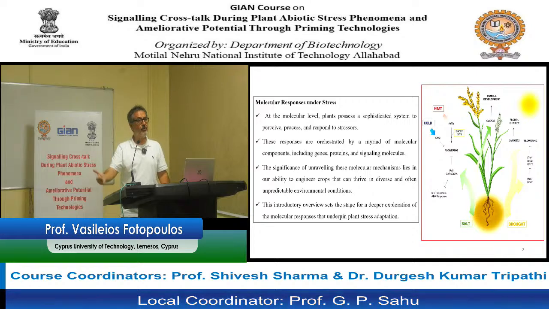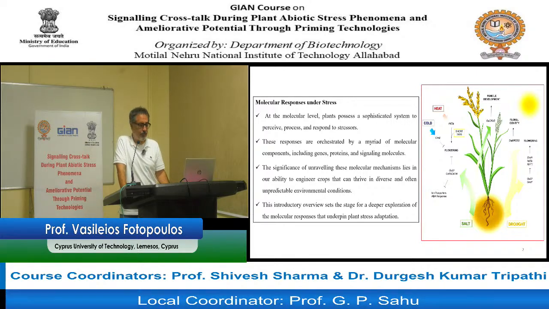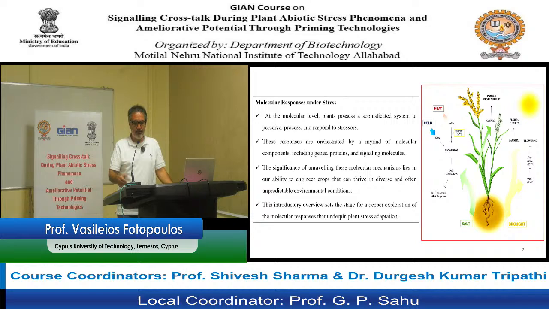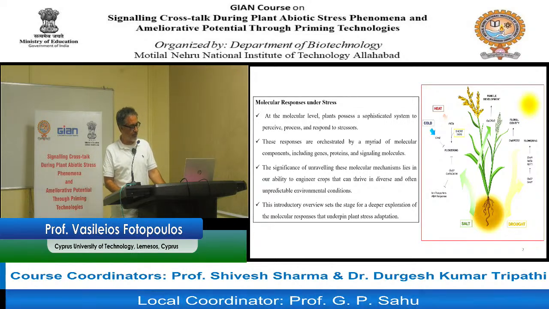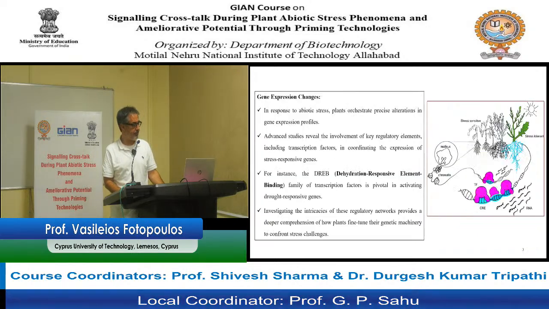Especially when looking, as I said, at the abiotic stress response, this is even more complex compared to the biotic stress element. The significance of unraveling these mechanisms lies in our ability to engineer crops that can thrive in diverse and very often unpredictable environmental conditions. So with this, we're going to go a bit deeper on the molecular responses that underpin the plant stress adaptation strategies.